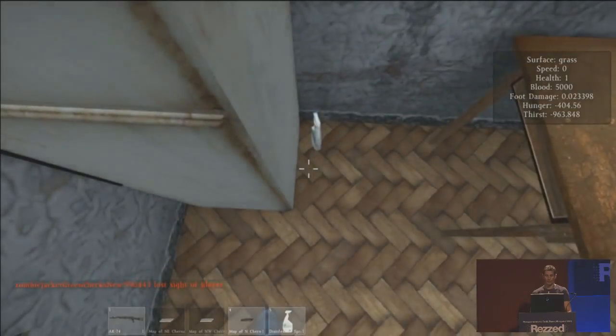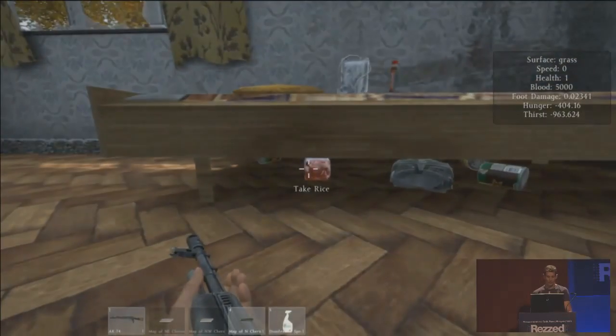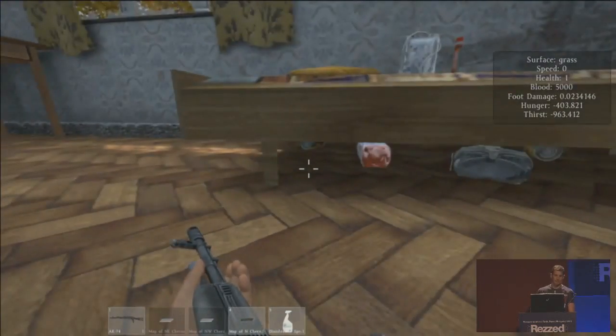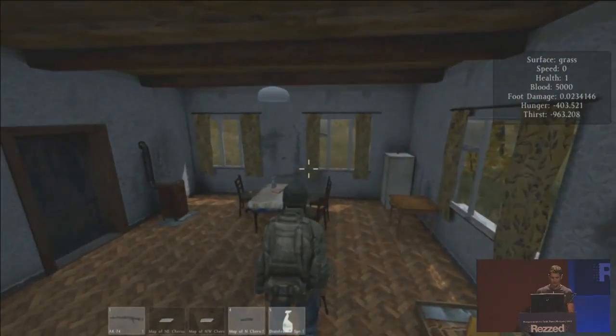Basically all around the world, and you actually have to walk around and pick stuff up. You can either do it by looking at it and picking it up, or if it's very close by, you can actually use the vicinity. But see how that's not close enough. So it really encourages you to look around and find stuff and actually scavenge for stuff.